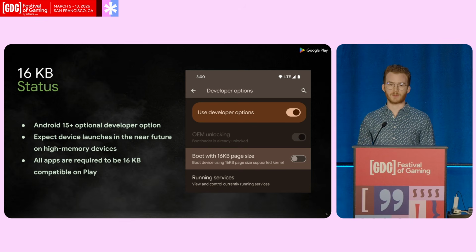However, if that doesn't work for you, we have plenty of other options with Android emulators and virtual devices where you can try out 16 KB pages elsewhere. Additionally, you can expect launches in the near future with 16 KB pages, especially on high memory devices where we have more memory that we need to optimize to be able to use faster. And then as of last November, all games are required to be 16 KB aligned. So there are a few waivers and exceptions for that now, but this is something that we're pushing for the whole ecosystem to adopt.